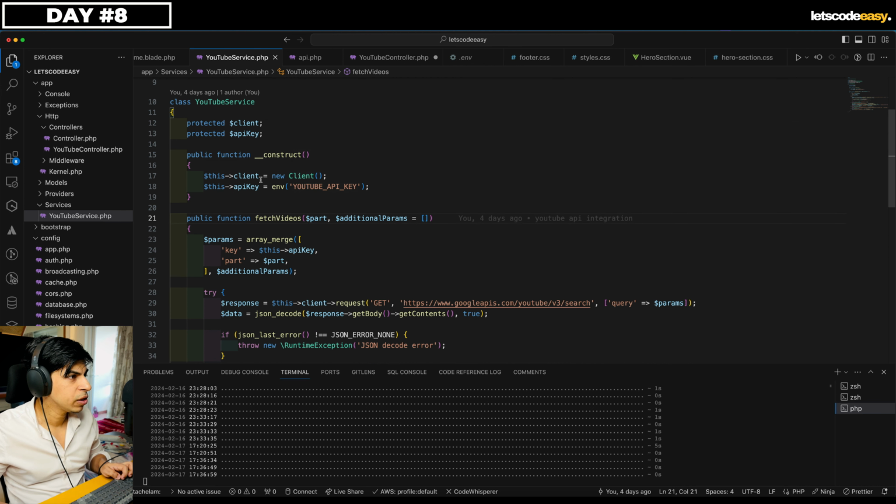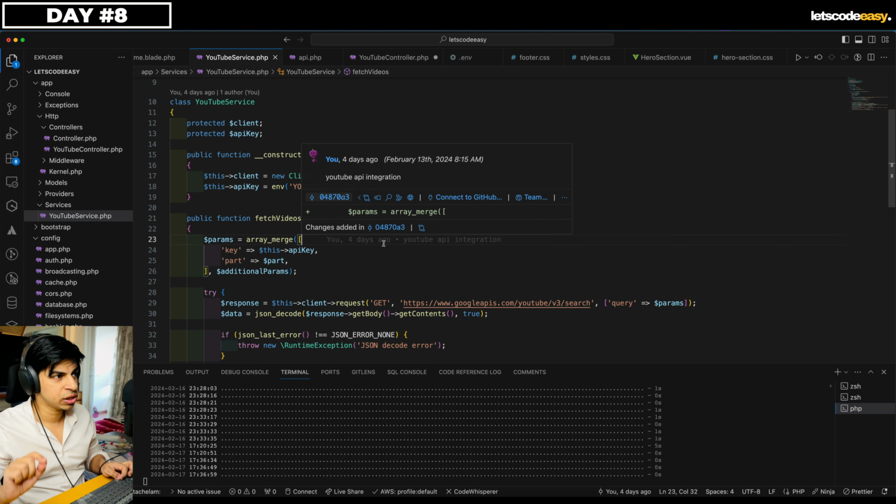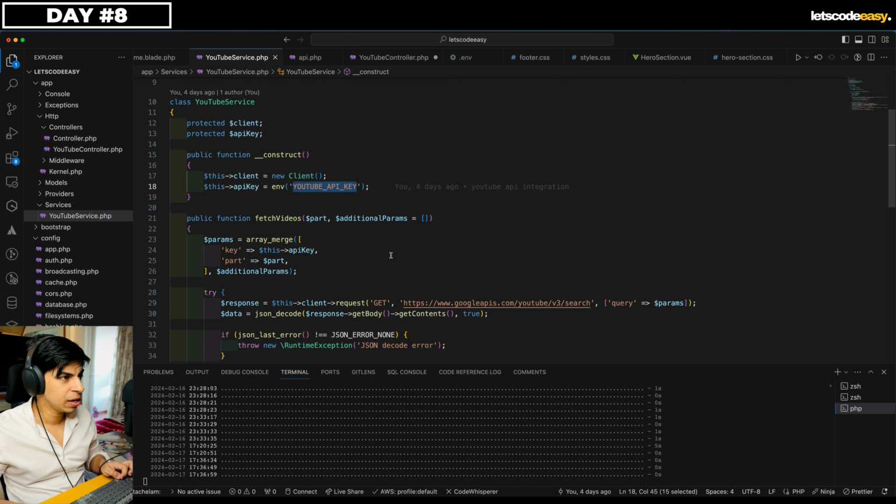this.apiKey. You can see in the constructor, we are fetching it from the environment variable, which I'm not showing you yet because there is sensitive information there. But for you to get this, you just need to add the YouTube API key as a parameter within your environment variable, and then go to the YouTube console, generate your API key, and enable access only through the YouTube v3 APIs. That way you can restrict it.